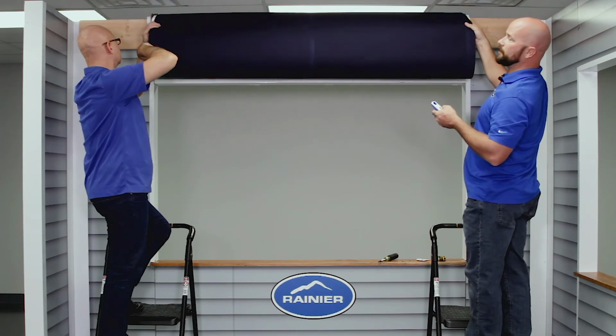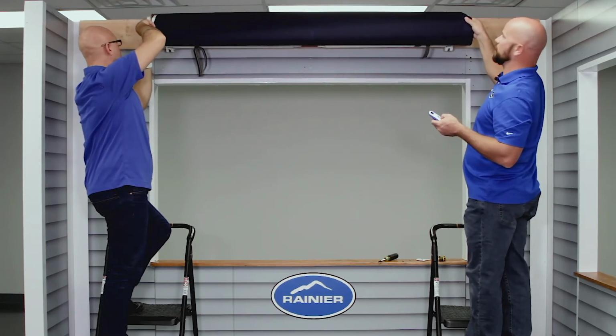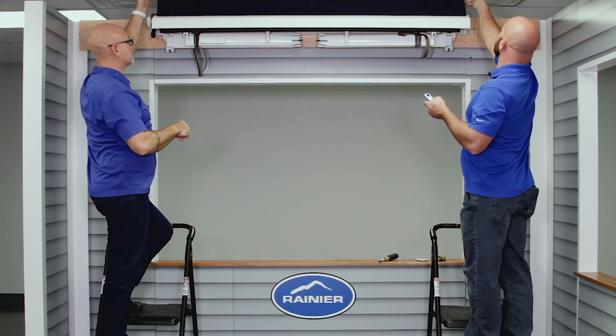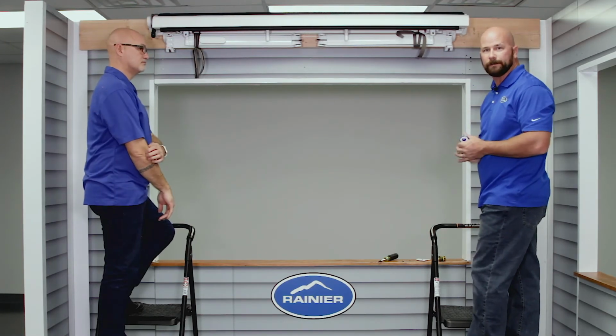It doesn't have to be perfect because once it rolls in, the arms will retension it. And there you go. You've got your new fabric on there.